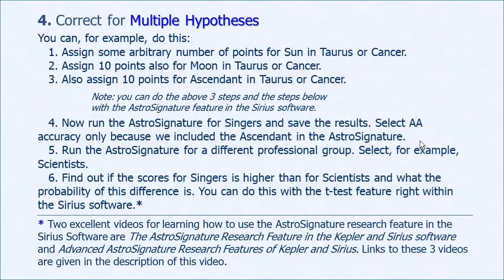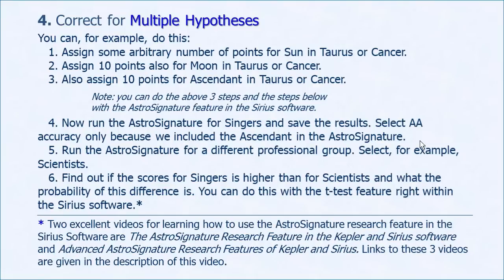Maybe they'll average 23.7 or something, or whatever that comes out to be. Their average score. You'll just get that list and you can save that. You just click on the button to save it, and it saves the results for each person, each singer, and it'll show you what the average score is. So you can just run that, and then you can run it for some other group, maybe scientists, whatever, maybe baseball players. I don't know, some other group.